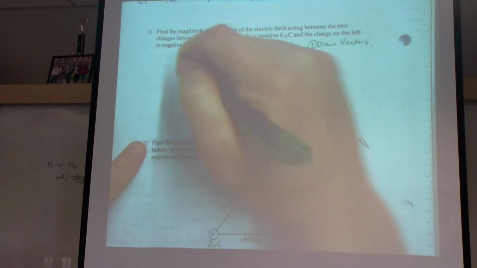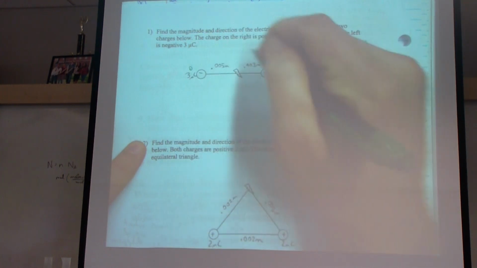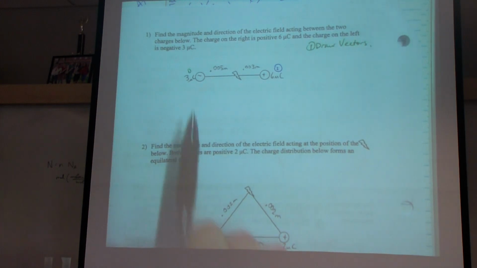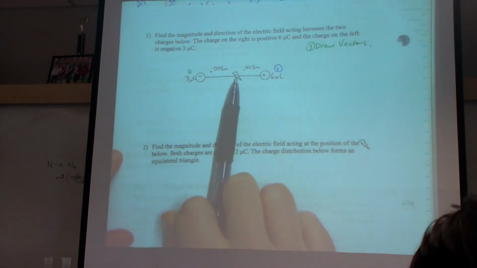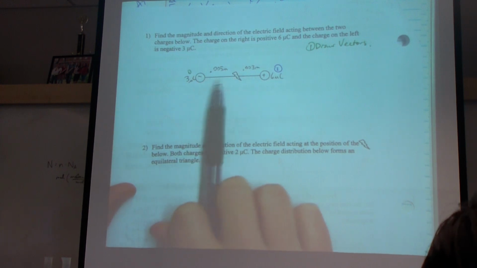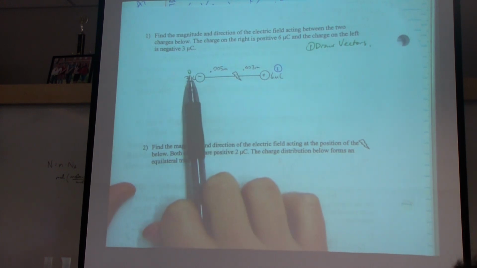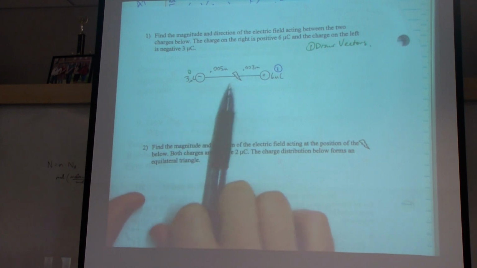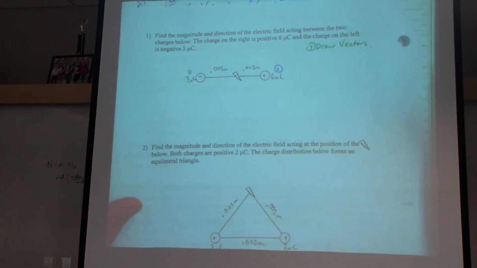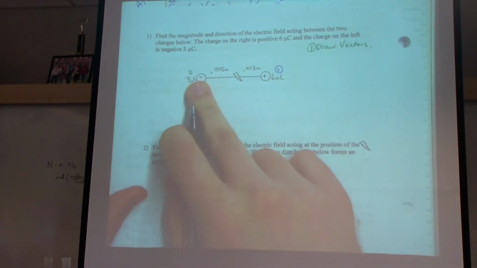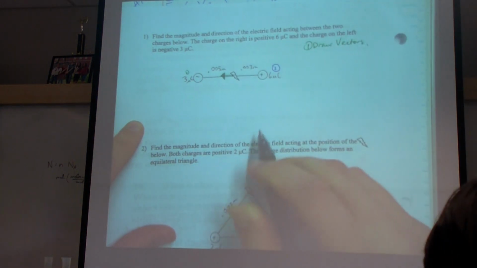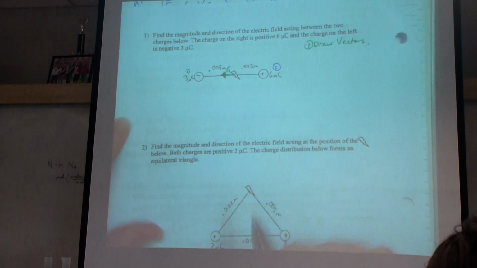Okay, so let's start. I'm going to call this side right here 1. I'm going to call this guy over here 2. I'm going to use some different colors. So right here at this point, this is the point in space we're looking at. What is the direction of the vector we should draw from the electric field caused by charge 1? What direction is it pointed? Left. Does it point away from positive, or away from negative charges, or toward negative charges? Towards them. Okay, so that's going to be E1.